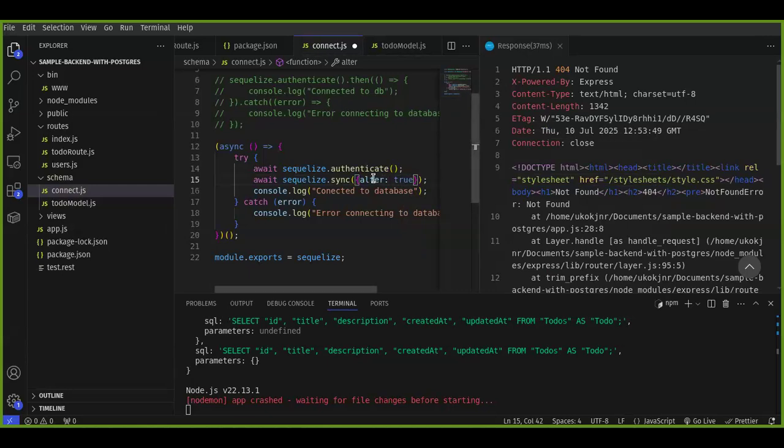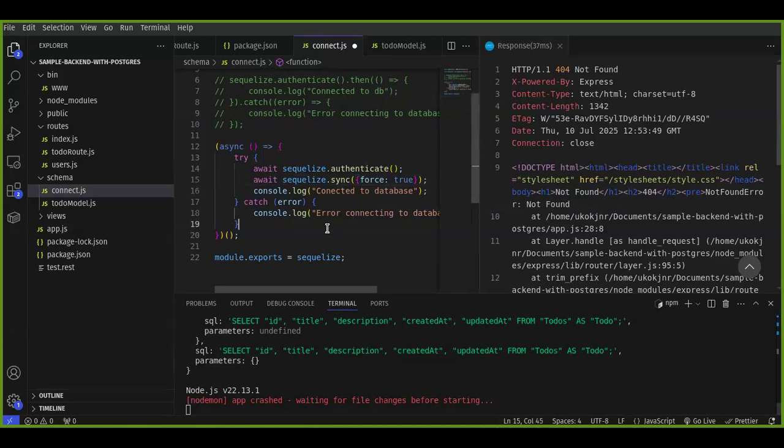But then what you might want to use while you're developing is false true. So this is going to create and modify tables.